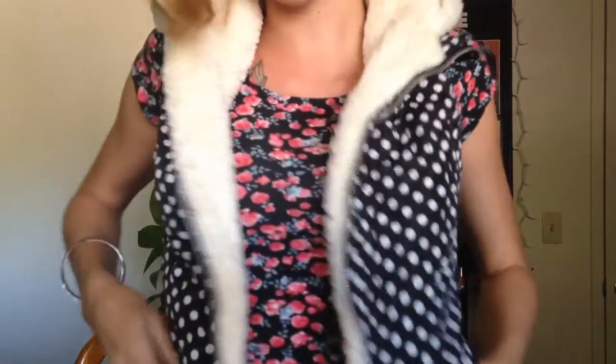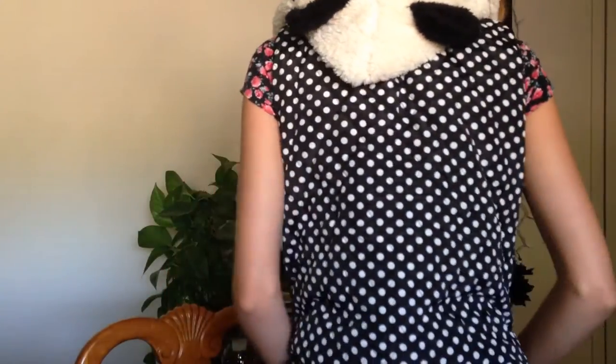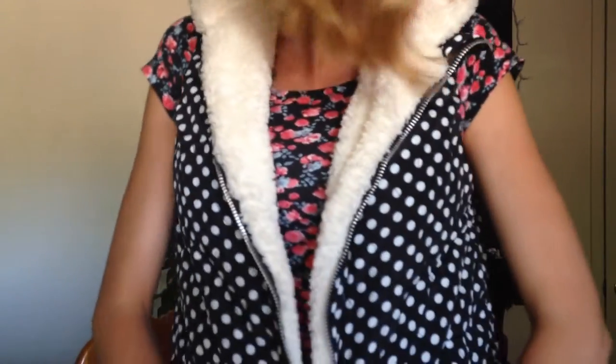I tried it on and it fits me really nice. I definitely like this vest. I'll probably wear it over one of my jackets once it starts to get a little colder — it's still kind of hot here in California. Let me put this on so you guys can see it. As you can see, it fits me nice. These clothes do run a little bit small, but it is cute. It's got pockets, which I love. It's definitely warm for how cheap the quality is. For $20, I'm definitely going to keep this one.